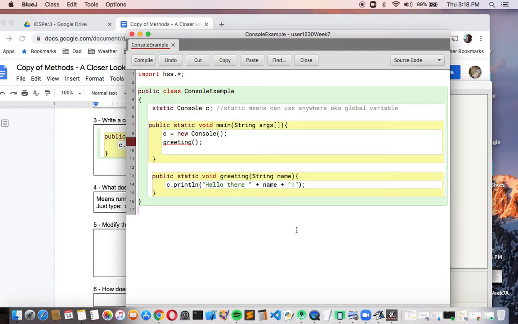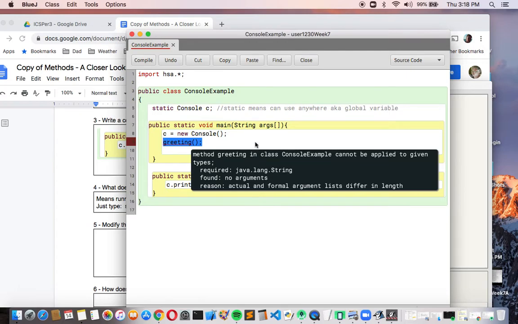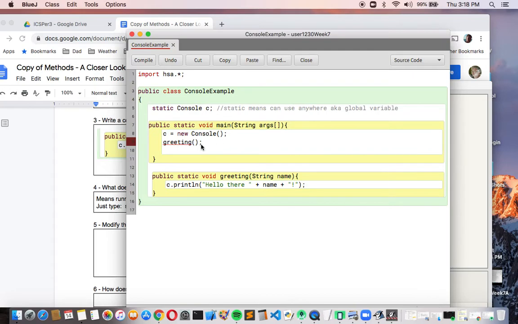But as soon as I do that, guys, notice I have an error up here because greeting is no longer allowed to be called this way. Okay, because it's expecting a string. And it says required a string, found no arguments. Okay, so any data I put inside here is representing what we call arguments. So if greeting needs a name, I have to supply, well, not a name technically, it needs any kind of string. Okay, but I'm going to put in like Bob as one of my greetings.